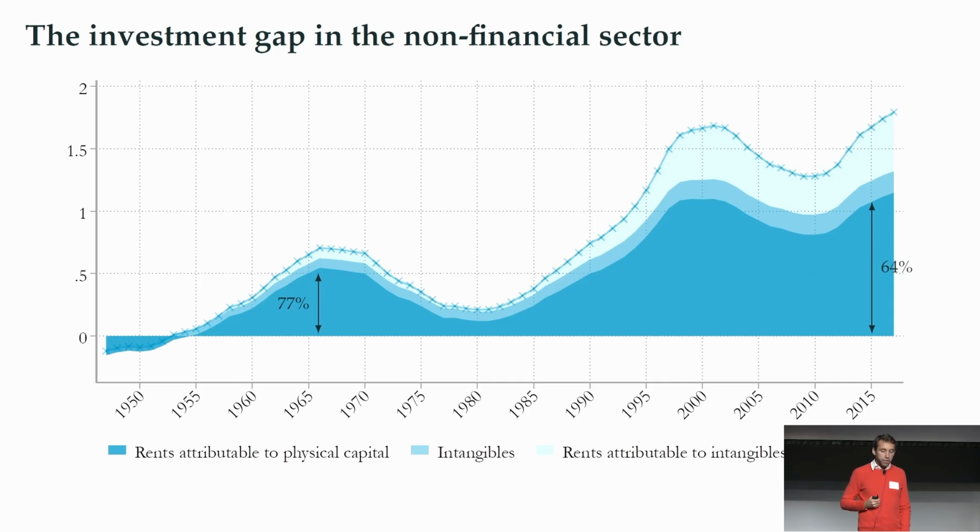And second is that the composition of the gap has changed a little bit. It used to be that about 3/4 of it was driven by rents, at least in the 60s and 70s, and now it looks more like 1/3 is driven by intangibles and the profits they generate, and 2/3 by just traditional market power generated through operation of physical assets. So the nature of the gap has changed a little bit.